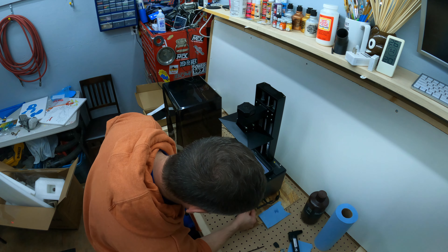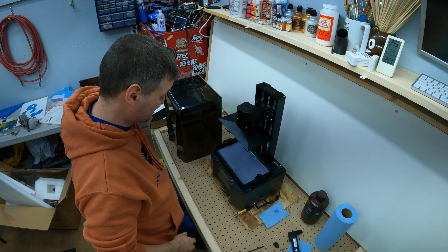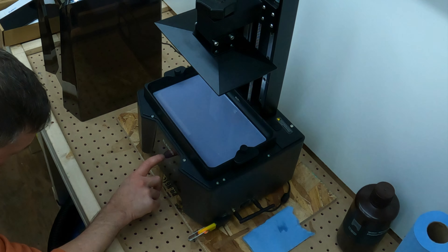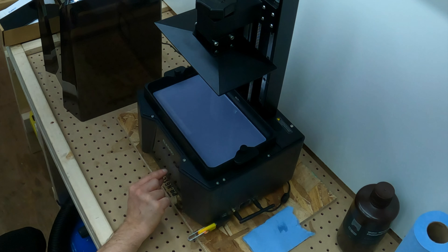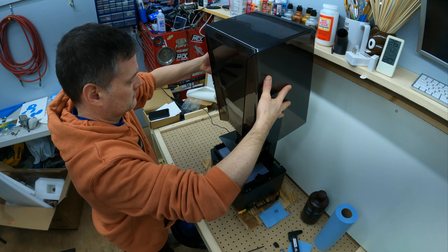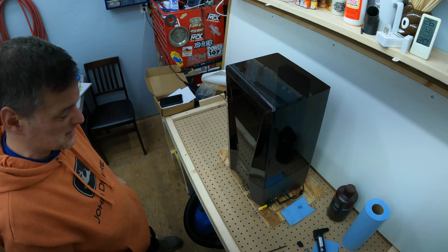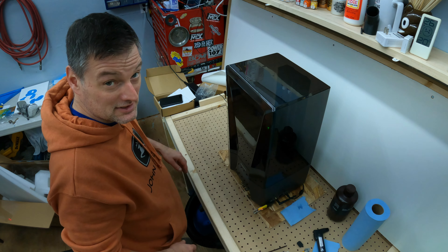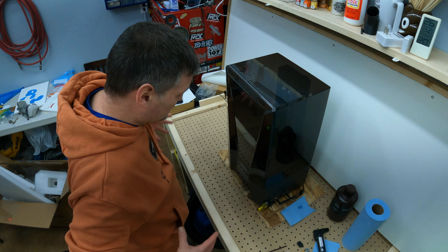I took a picture of that just in case. I don't have anything to print, so I'm going to check on here — there's apparently some test prints. Let's see what it comes with factory and just see what this can do right out of the box. Back to the main screen, there's a print button — USB, local file, in history. We're going to go USB. It says printing test. We'll go into printing test, I'm going to go quick test model and play. The little HEPA filter turned on, it goes green. Let's get this lid on. It stinks like burnt electronics when you first turn it on, but that's fine.